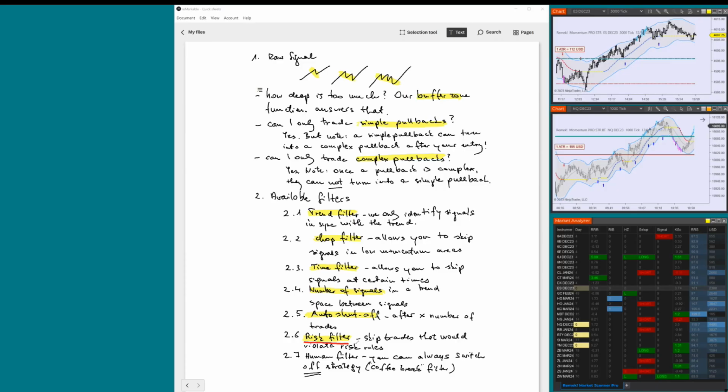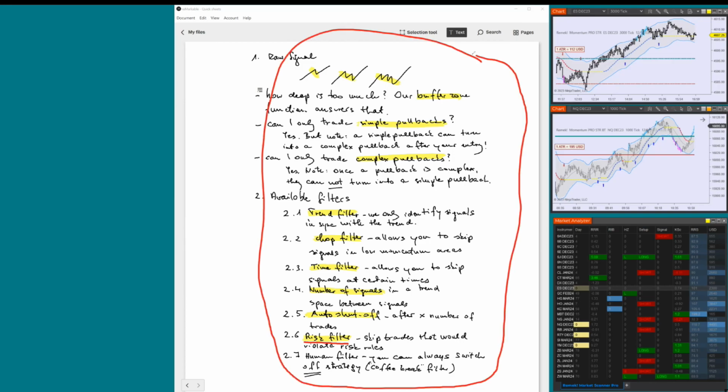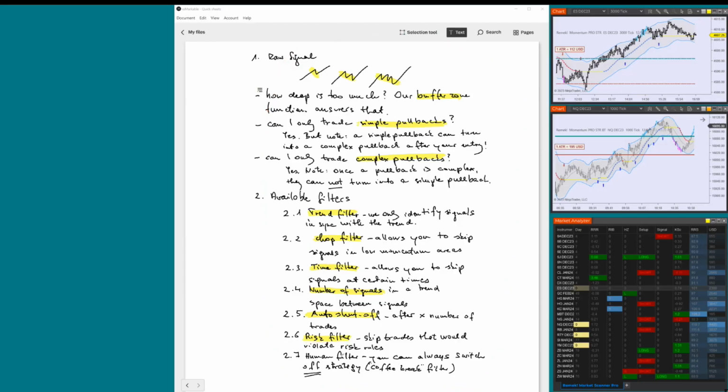So risk filter, risk management rules, you can switch it on. It's not mandatory. You can keep it switched off if you want, but you can define risk management rules for yourself. And then the trading strategy, as you trade, all these filters, all these settings will have a compound effect, and you will not take trades which would actually endanger your account size. So that's how it works. Powerful functionality.